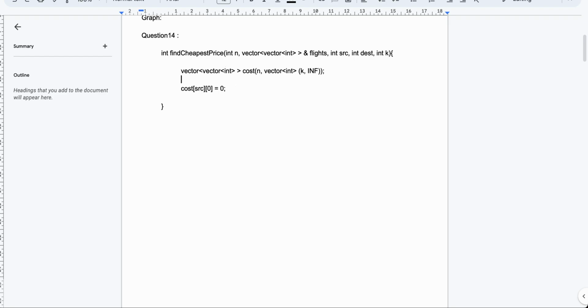Let's see. We'll see. So what will the set have? The set will have the pair.